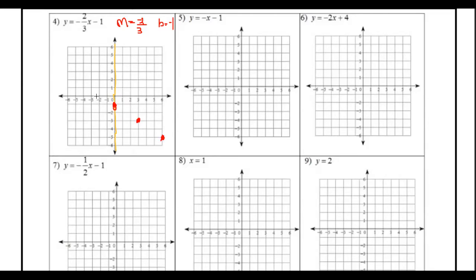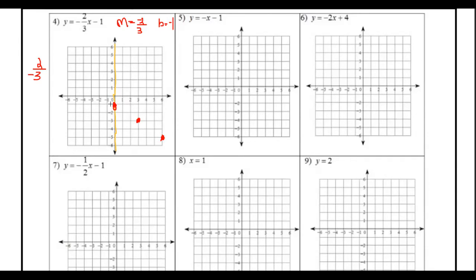Now, what about this space over here? Looks like the line would continue on, and it does. If you wanted to plot points in this direction, you would just need to do the opposite of this slope. And when I say opposite, I mean changing the negative 2 to positive 2 and changing the positive 3 to negative 3. Okay. That is mathematically equivalent, changing the sign of both numbers. So positive 2, negative 3 is the same slope. It just allows you to create points on the other side.